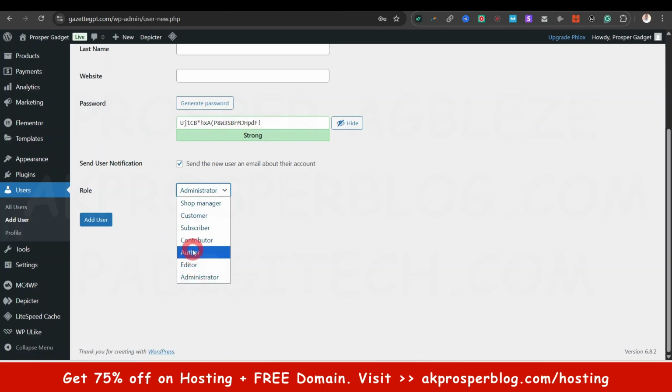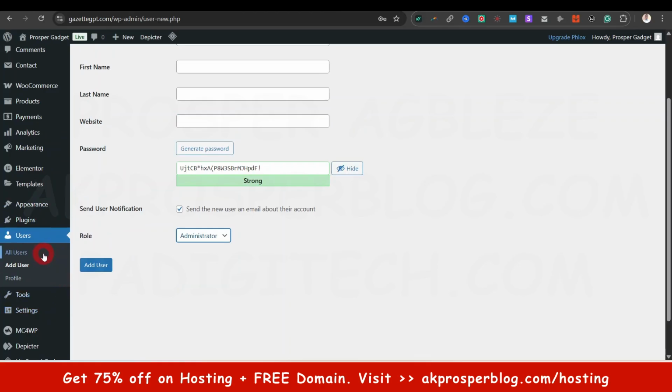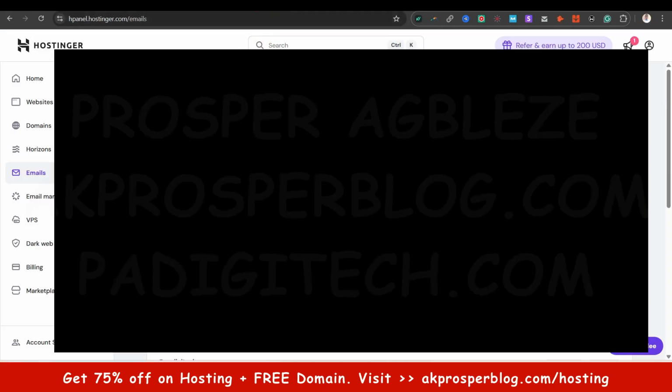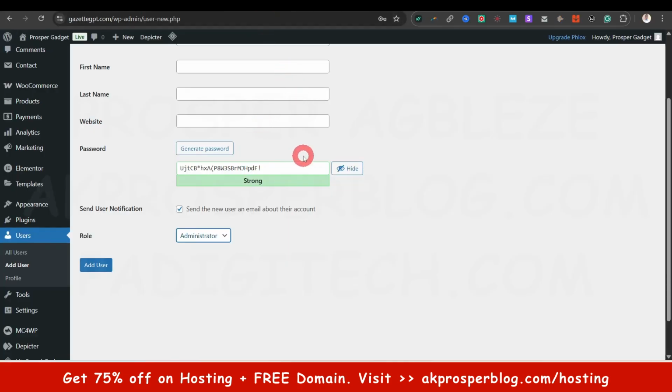You can read more on the different roles and what they'll be able to do. But as an administrator, you also need to take note that they can come into your website and even take you out. So you need to take note of that, and make sure you have another layer so that in case such a thing happens, you can always get access into your website, especially via your host.